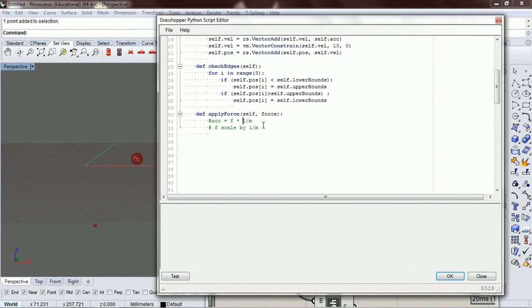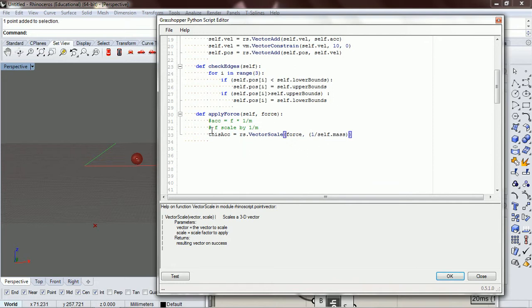So that's how we're going to do it, and we're going to say this acceleration equals rs dot vector scale, and we're going to pass in our force, and then we're going to scale it by 1 divided by self dot mass.